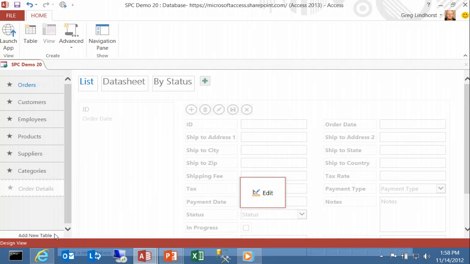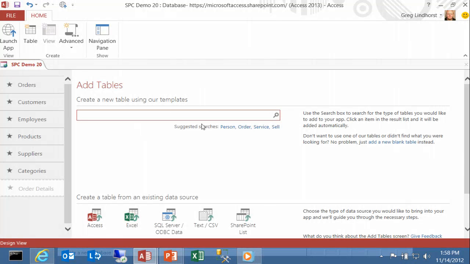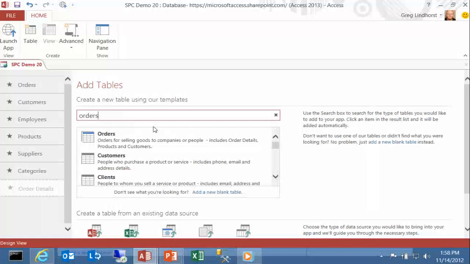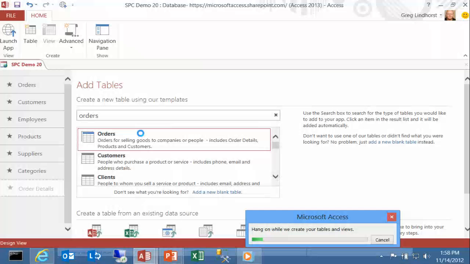I was here and I said I wanted orders. And I picked orders. Great. Orders will bring with it a bunch of related tables. Orders will bring order details. It'll bring customers. It'll bring employees. It'll bring interrelated tables and hook up the lookups automatically. And the next thing it's going to do is build a bunch of UI on top of that. It's going to build forms and a basic app model around it for navigation so people can get around easily.